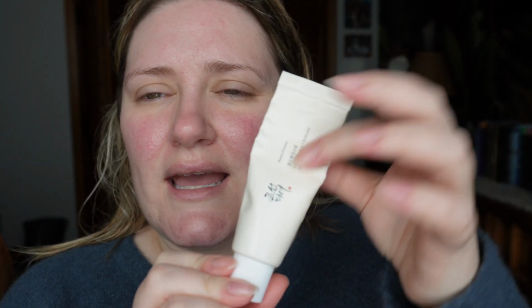I don't know if I would go out of my way to purchase this through like YesStyle, because I really like the Beauty mineral and my skin does well with mineral. So the only thing that I think would make me want to stick with Beauty of Joseon over the Beauty's price, I think this is about $15 and the Beauty is $42. So that's something, but also the Beauty has a pump. I don't know. Jury's out.